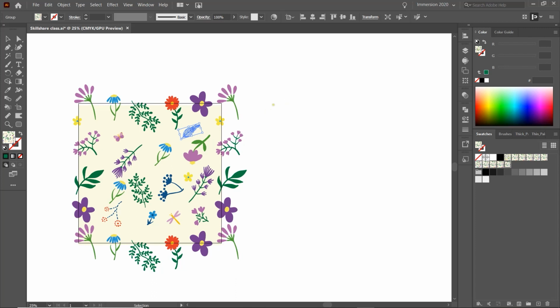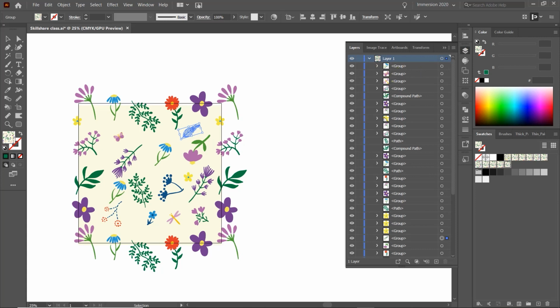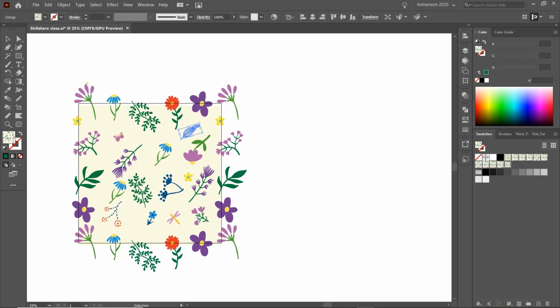So one way to maybe find this, I mean, you could try and have a look at the layers panel, look at each little square here, but I think it's still quite difficult to find it this way. If you don't have a pattern that is too complex, you could try and click on each single motif and look at the color here, the little squares for the fill, and some of them, depending on how you colored this, will give you a question mark.